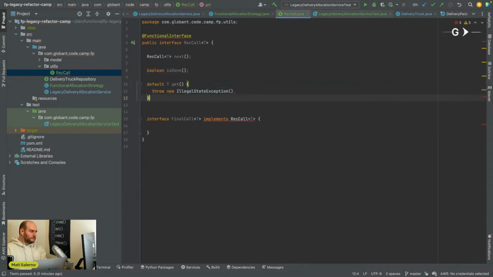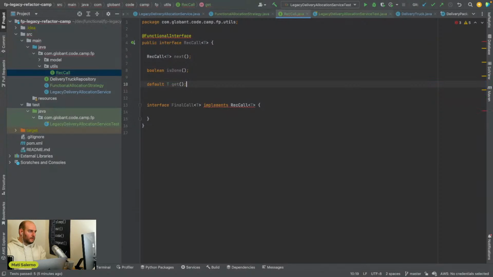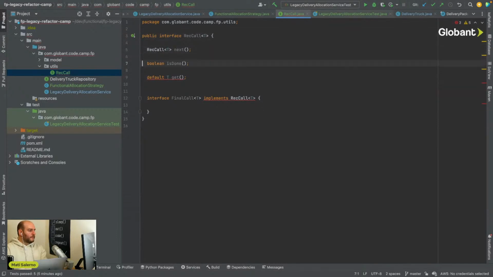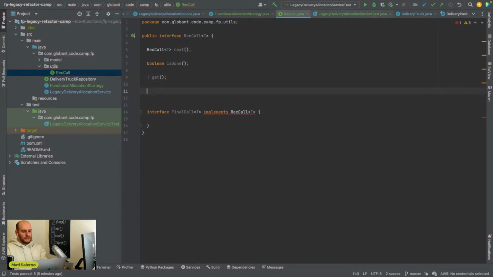So this will not be a functional interface, and this will have the get method, and then we have the apply method, which also returns a value, and finally, yeah, that's it.